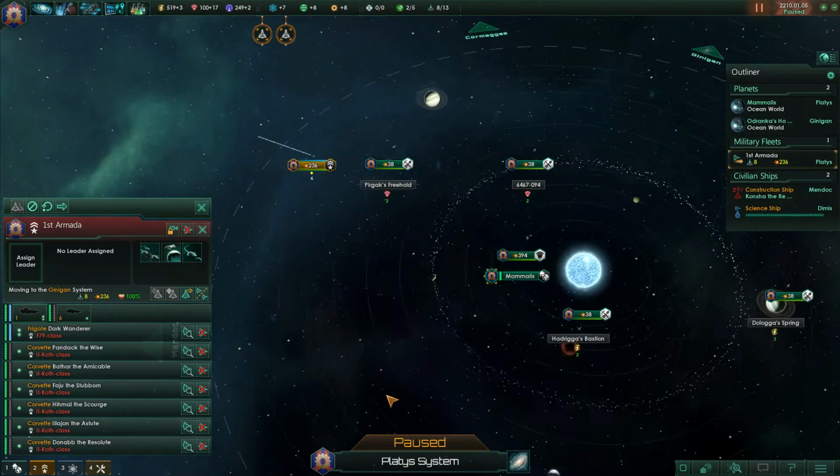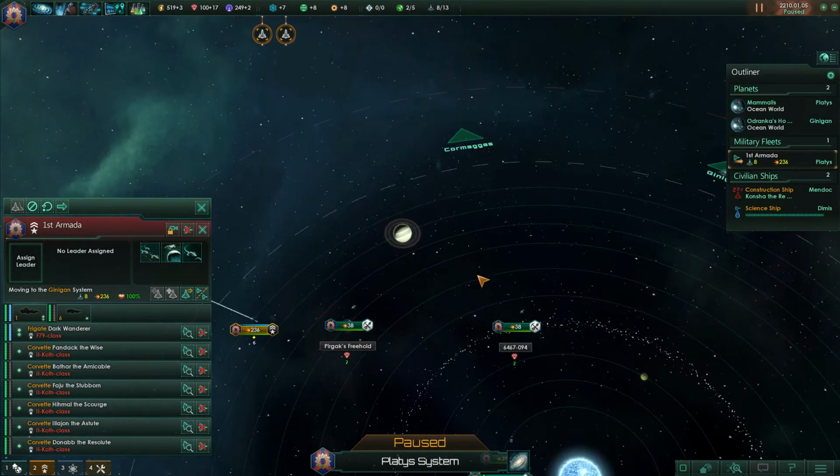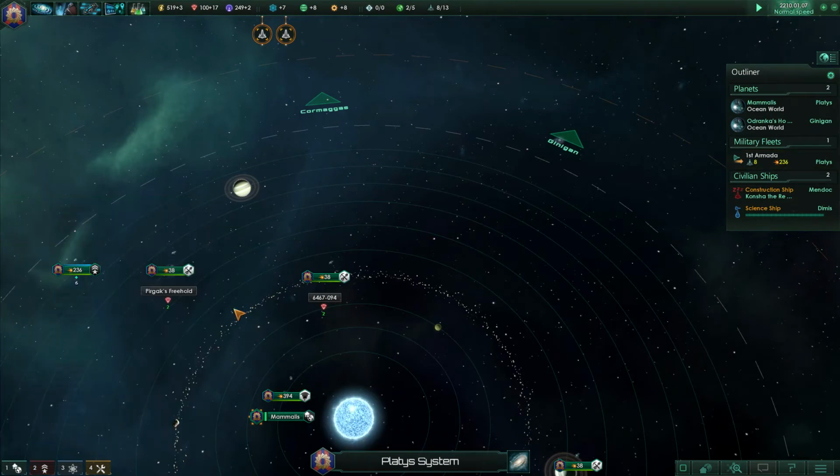Because it looks like they're coming here. Looks like they want to tangle on our home turf. Okay, they're coming in over here, so we'll just go ahead and go meet them. Wonder if they'd be foolish enough to try and come down here and attack our starport.